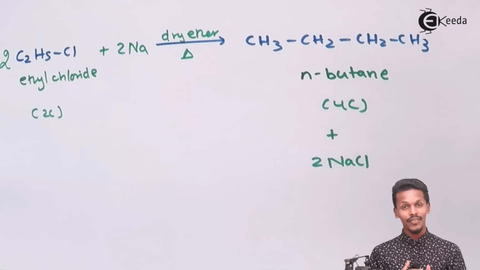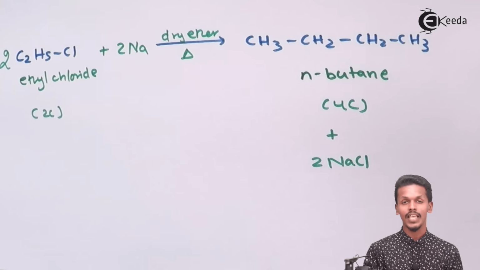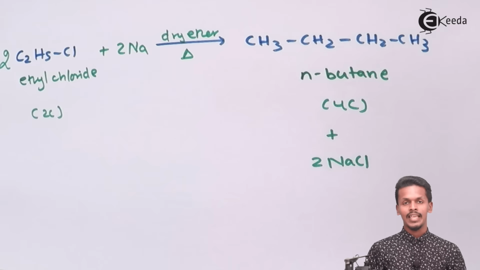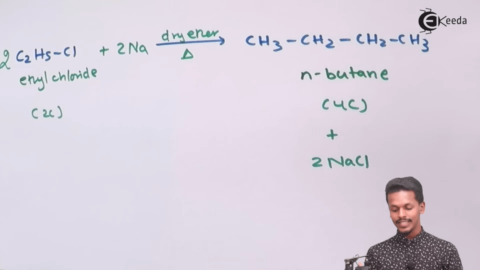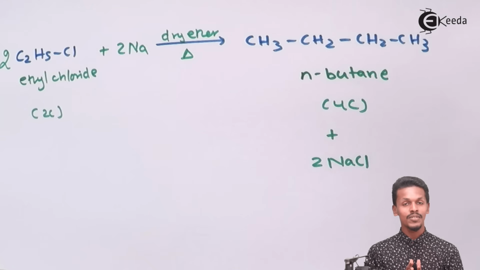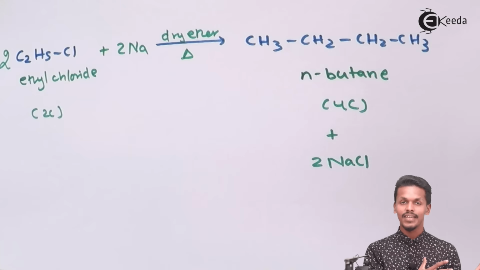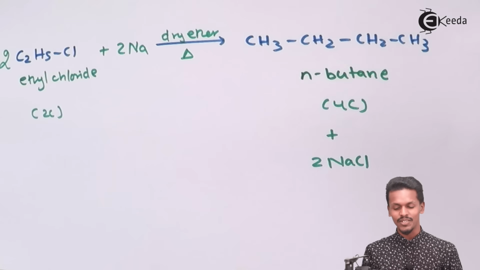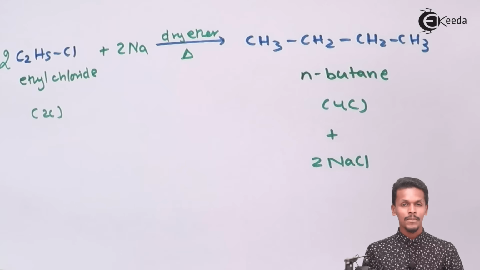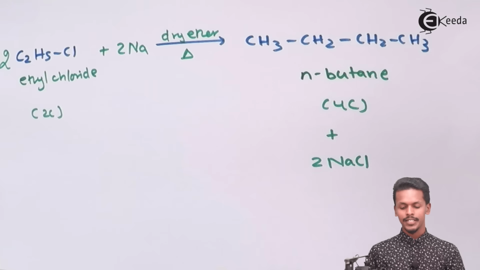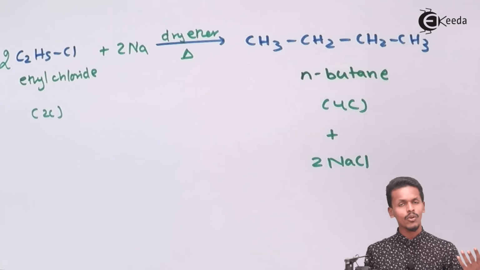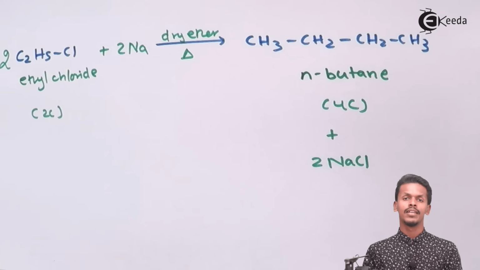So these were the two reactions where we have got an alkyl halide and used the same alkyl halide, that is ethyl chloride, but the products are different. In the first we got the product to be ethane, and in the second we got the product to be butane. So in this case we also have to check which method we are using to prepare a particular alkane. So this all was nothing but the formation of an alkane. These were the 3 methods that we did, and an extra thing that I want to mention is that we have converted an alkyl halide to an alkane.